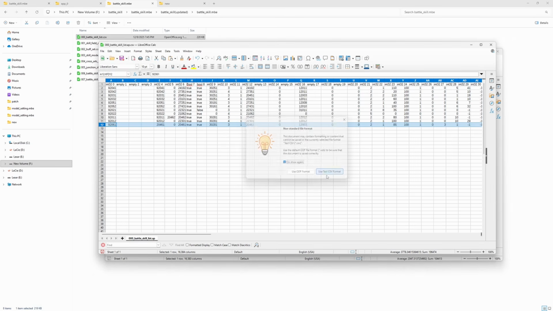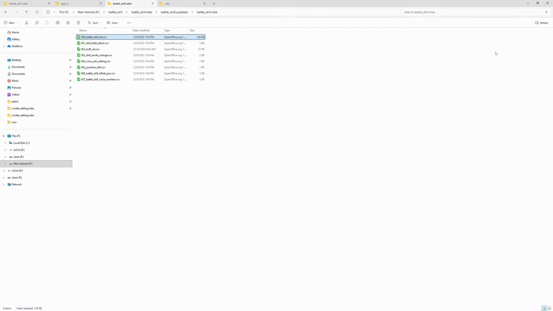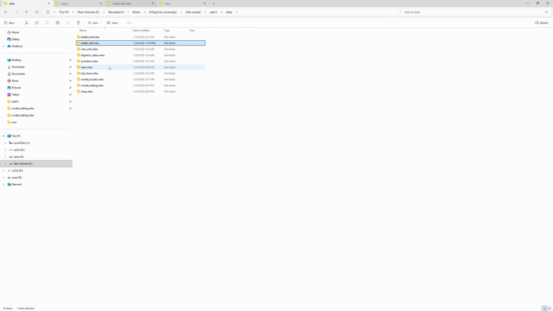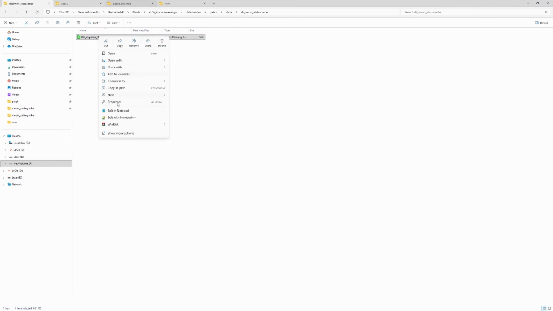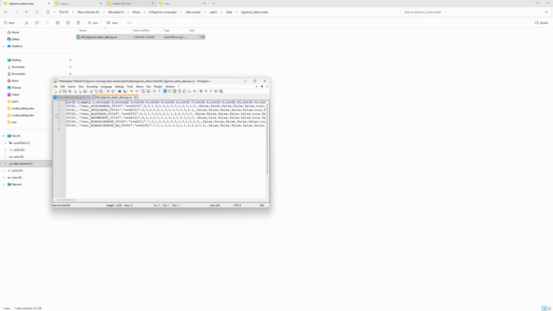So you're gonna save, text format, close, and then you're gonna go into your Digimon status MBE. You're gonna open it with Notepad and click on your new Digimon, and you're gonna search for the ID that starts with 20,000.